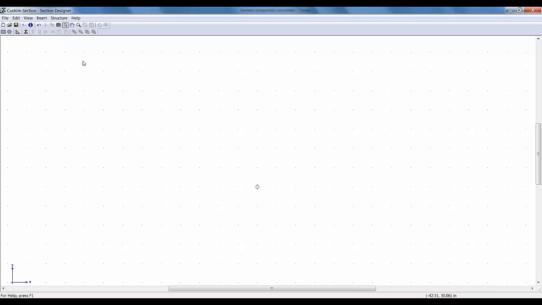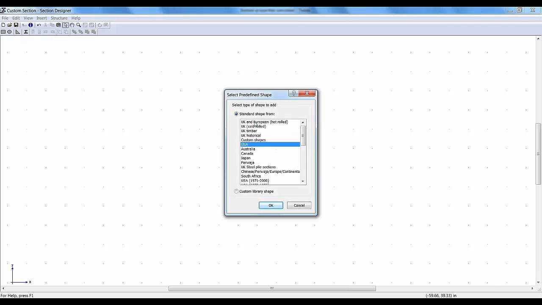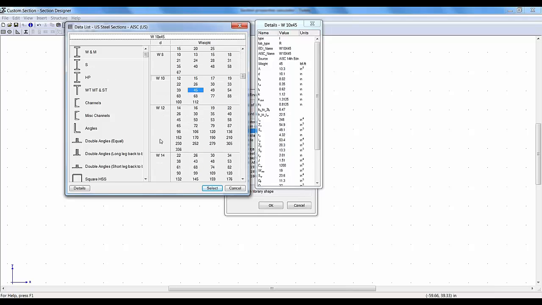Another option is we can actually use the predefined shapes that we have. So if I come through here, I can see all the material libraries or section libraries that we have throughout the modules. If you're working with some historic shapes, we have options for those, as well as a lot of different countries. So you would come down through here, I'm just going to use the US shapes, and then we have the library of all our W shapes, channels, angles, etc.